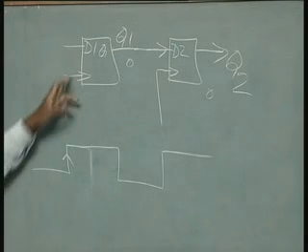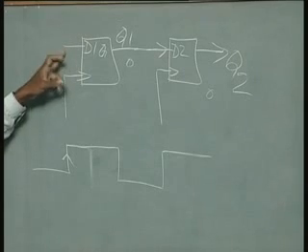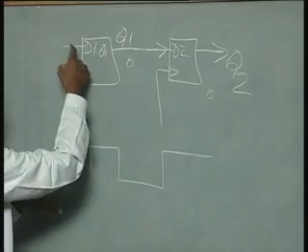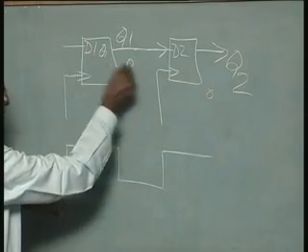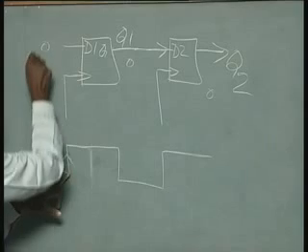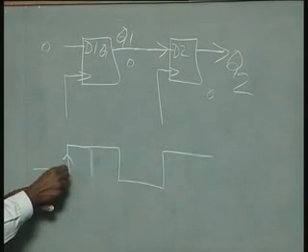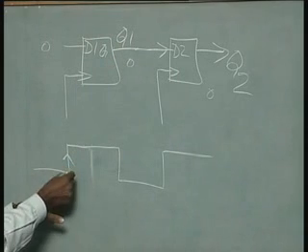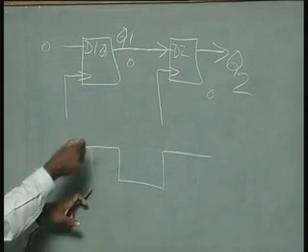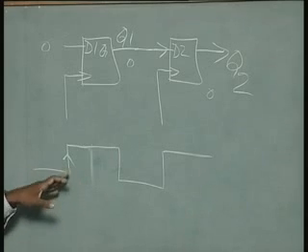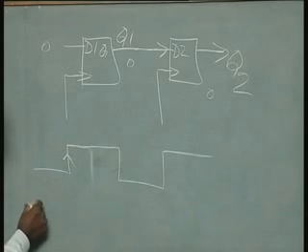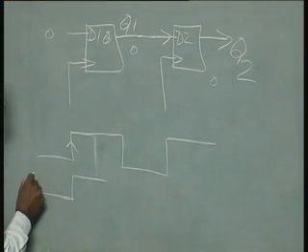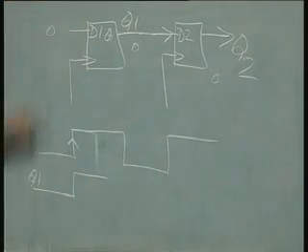Whatever be the input here at this clock, it will come over here. For example, let us say there was 0 here, and this 0 would come right at this point, immediately after this. Actually, if you implement it on a chip, there will be a gate delay, and only then will the data be effective. But for simplicity, we'll just take it here. And at this edge, you have Q1 being valid. So D1 and hence Q1.